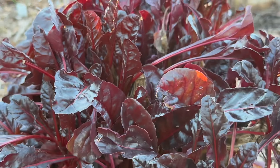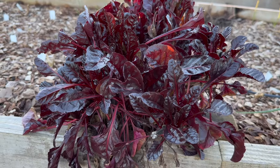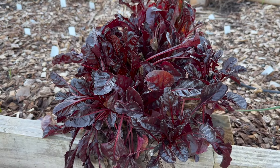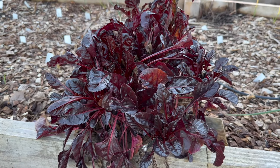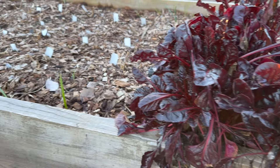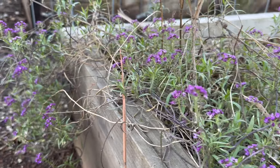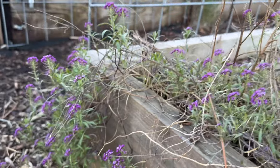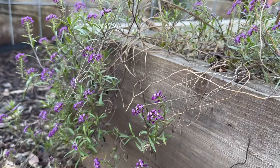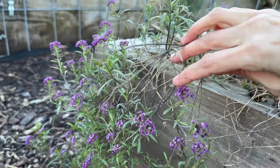Isn't that a lovely color? It's so deep — it's hard to convey how deep that color is. It is so gorgeous. I think I'm going to pick from this one for dinner tonight. The leaves are small but they are going to be tender and they're really pretty. I want to give you a better view of this purple carpet alyssum. From a distance you can't really see how pretty it is but it is so, so beautiful.